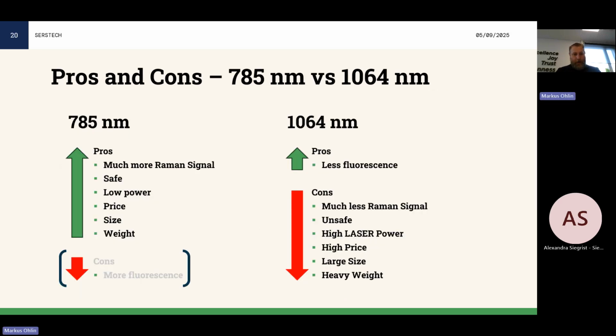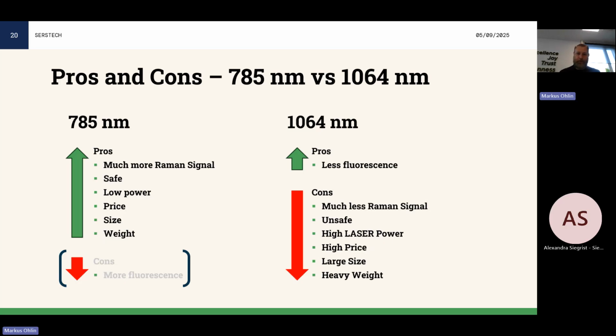So coming back to our list of pros and cons for the different wavelengths. Yes, there is a pro with 1064, that is less fluorescence, but you have a whole long list of drawbacks that can render it not as useful as the 785. And we would like to put the fluorescence within parentheses because it's not really a problem.